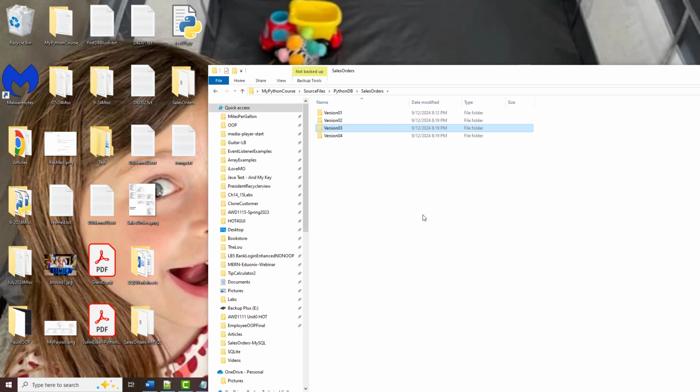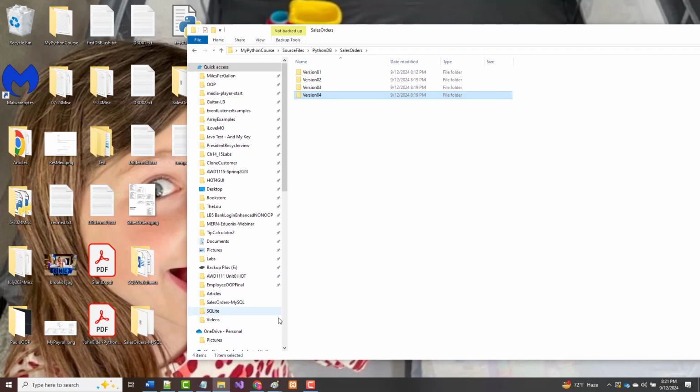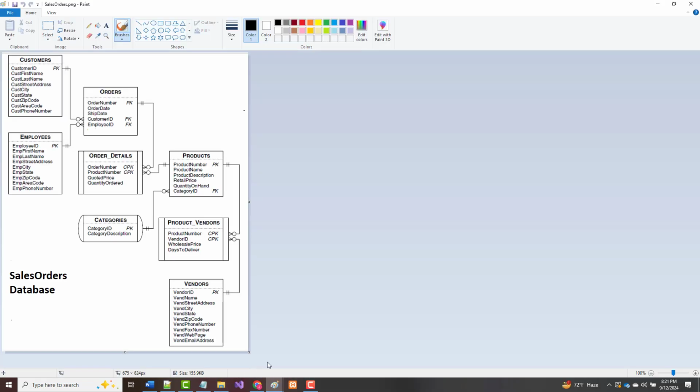And if I can get that to work, then finally for version 4, I'd like to come back and take version 3 and make it object oriented, which basically means with 8 tables in here, we're going to have 8 different class files, at least. A customers class, an employees class, an orders class, an order details class, a categories class, a vendors class, a products class, and a product vendors class. That's where I want to go with this.